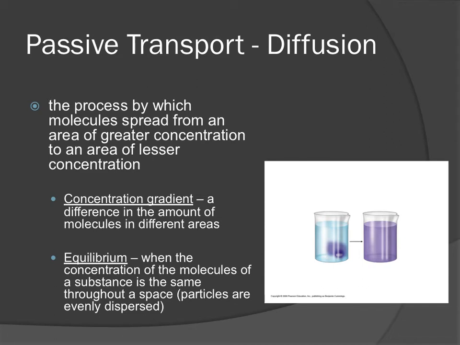Now, diffusion is going to continue until the concentration of substances is uniform throughout. So an example might be gas exchange at the alveoli, oxygen from air to the blood, carbon dioxide from blood to the air, and gas exchange for photosynthesis, carbon dioxide from air to a leaf, oxygen from leaf to air. So different things here. This picture that we have here on this slide is just like a food coloring tablet placed into a beaker of water, and there is a concentration gradient, but then equilibrium is reached.